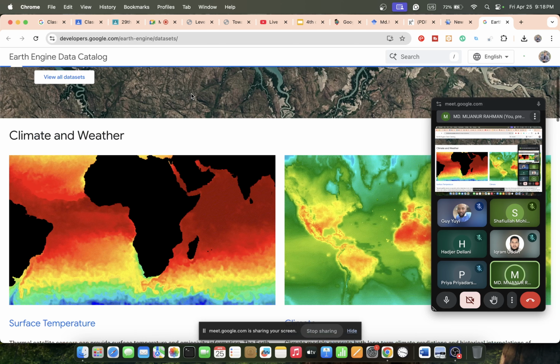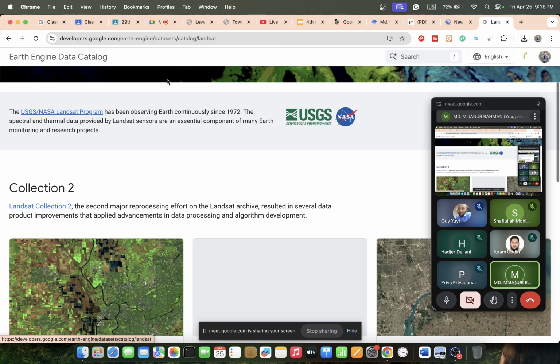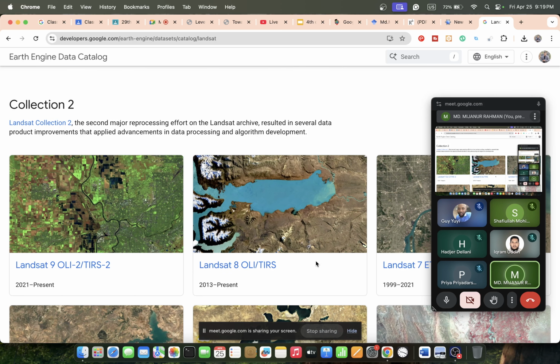I want to work with Landsat, so click on the Landsat image collection. Landsat 9, Landsat 8, Landsat 7, all follow the same process when you work with LST.